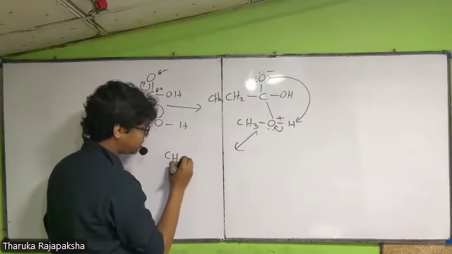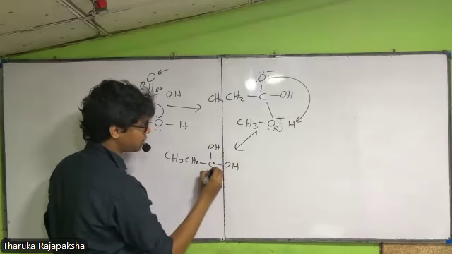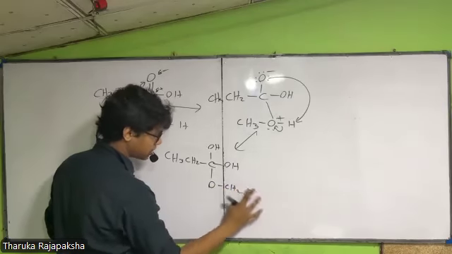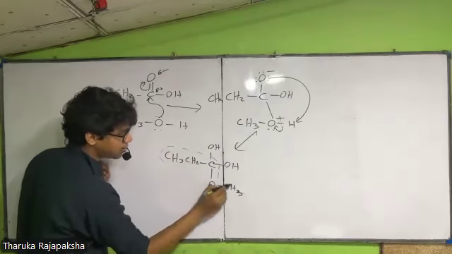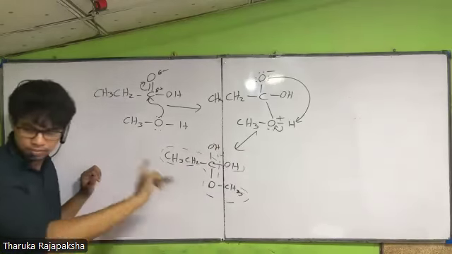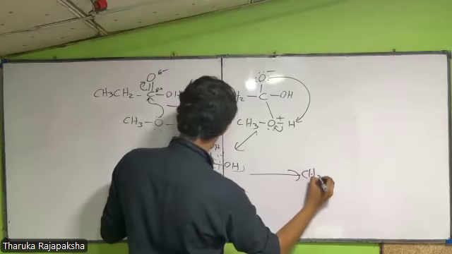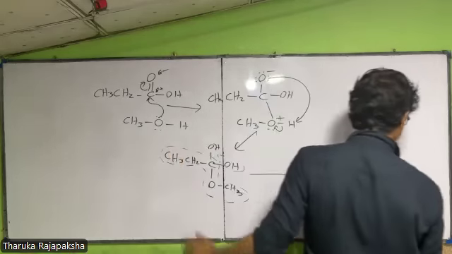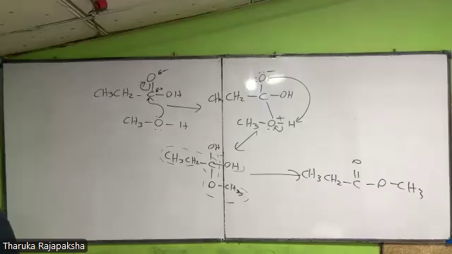So you will form CH3, CH2, C, OH, OH, CH2, CH3, CH3. Now you can see already the ester part is there. What you have to do is remove this H2O molecule out. Just chase it out. After you chase it, CH3, CH2, C, double bond oxygen, O, CH3. Did you understand, guys?